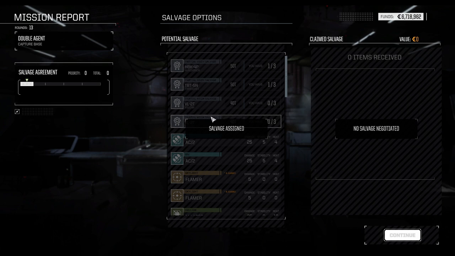Vulcans, yeah. Not Phoenix Hawks, Vulcans. Those were the two that had extra range. They do have the control unit that gives you extra range for support weapons.